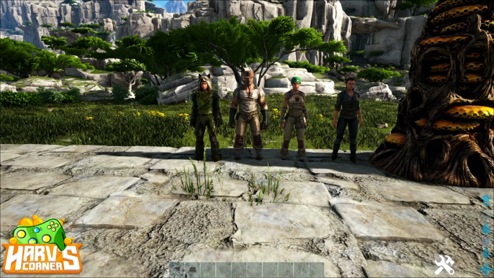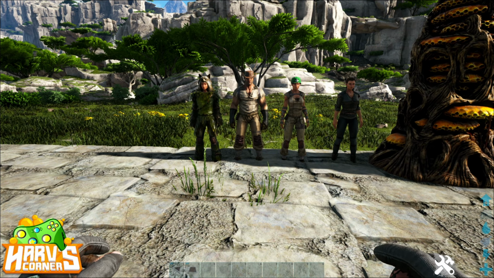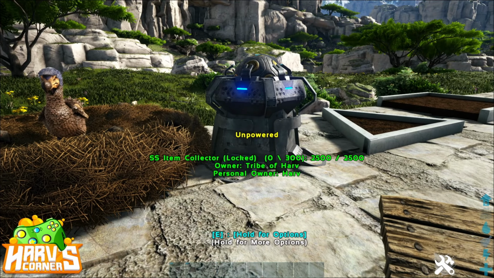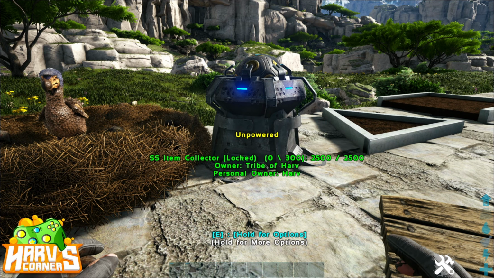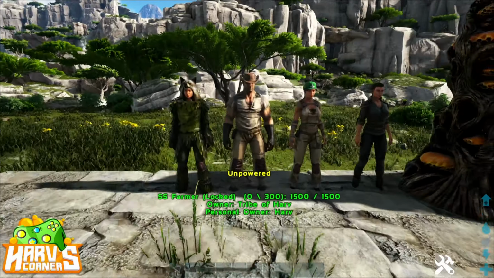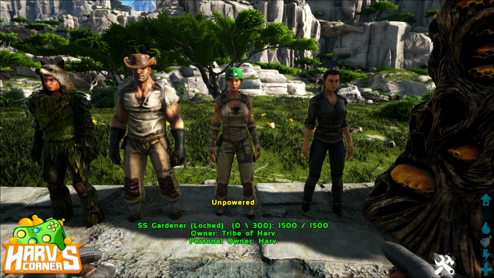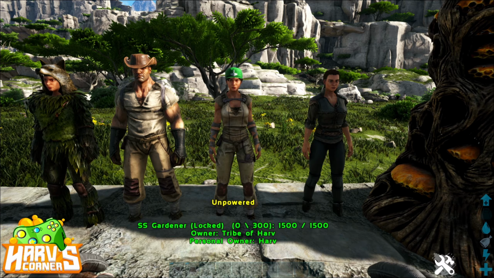So let's say you have a dung beetle and you have some other dinosaurs that are just sitting around pooping. The item collector will pick the poop up and distribute it to the dung beetle. The gardener will pull the fertilizer off the dung beetle and distribute it to the crops. And the gardener will in turn grab all the crops from the crop plots.